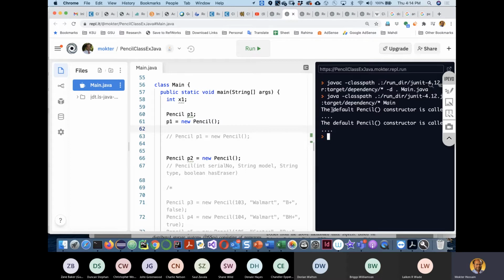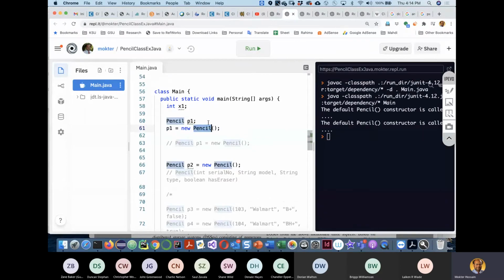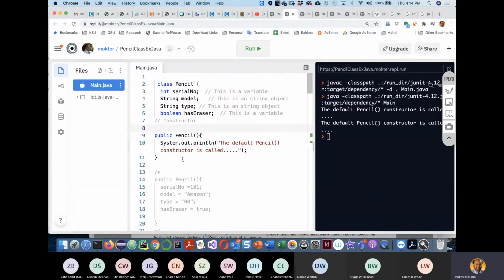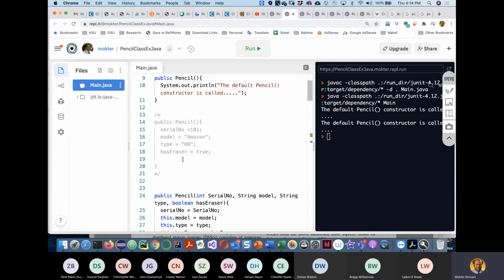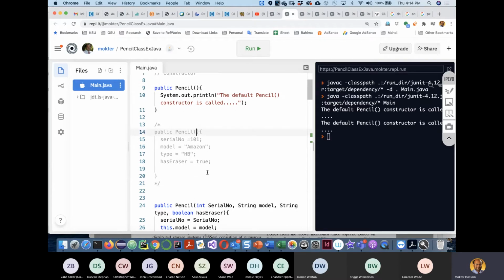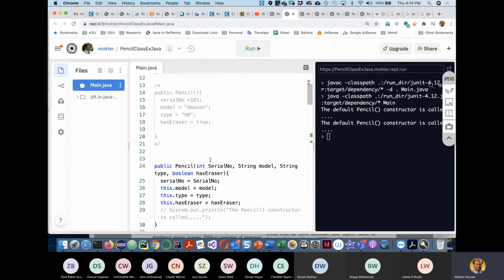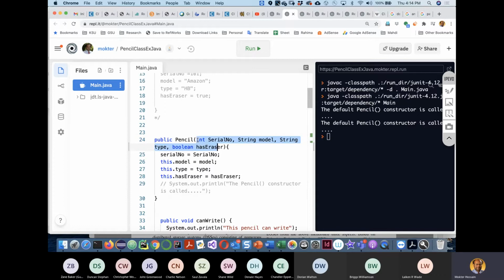Why am I seeing this output 2 times? Because I have 2 objects created. You see that this time I call this method, and this time I call this method. So every time an object is created, it uses its constructor, either the default constructor, or a class can have multiple constructors. So how can a class contain multiple constructors? This constructor has no argument or parameter, but other constructors will be different in terms of the type or number of arguments.